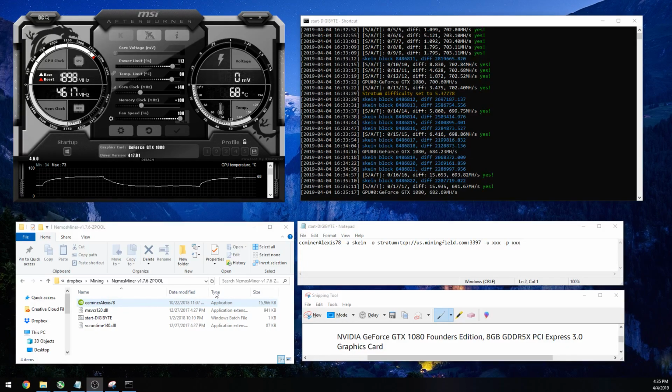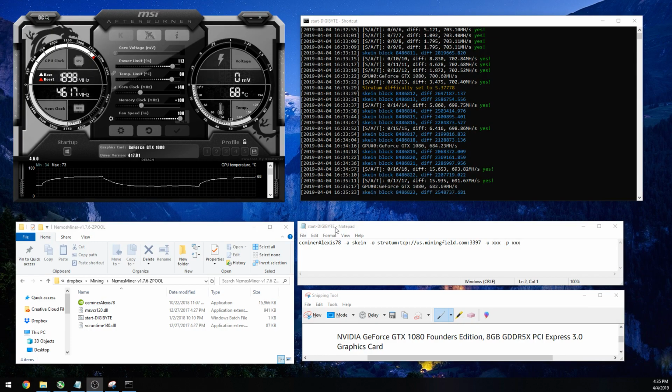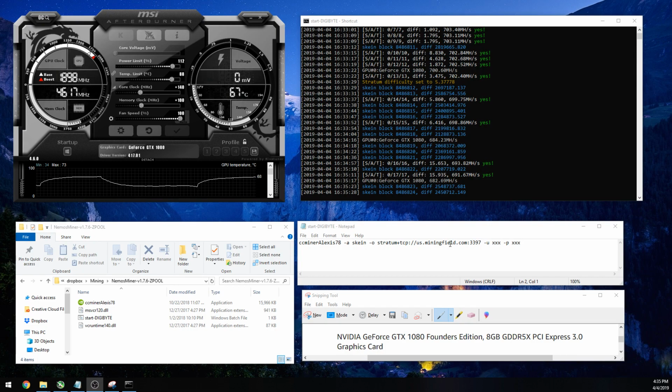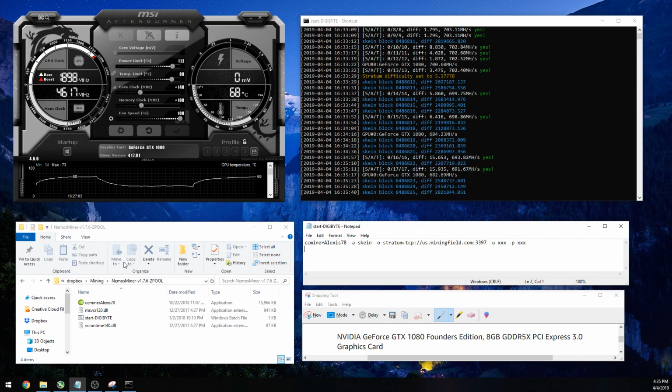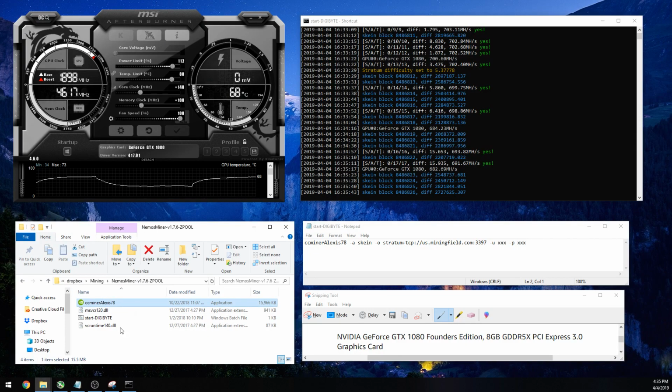application. And on your batch file, I'm doing this through us.miningfill.com. I've joined a pool there. And all that you'll do, again, this isn't a how-to video, but I recommend having MSI Afterburner. You can download it. I'll provide a link to that as well. And then just go download the package that I'm using here, the ccminer Alexa 78.